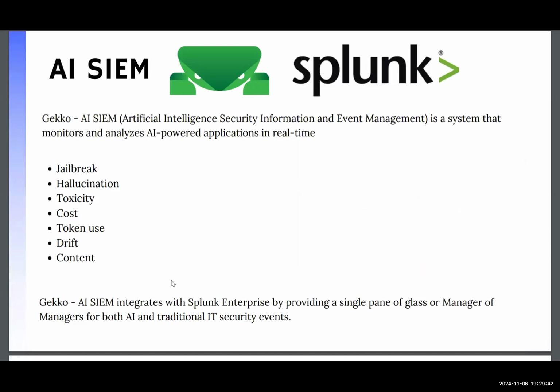And then finally, what we're working on, since we are a Splunk partner, you need to monitor this AI system 24/7. So we are integrating the governance into Splunk, so you have a single pane of glass, not only for AI security, hallucination, toxicity events, but you're combining that with the IT operations traditional security events. So you have a single pane of glass for all of your AI and traditional security events.